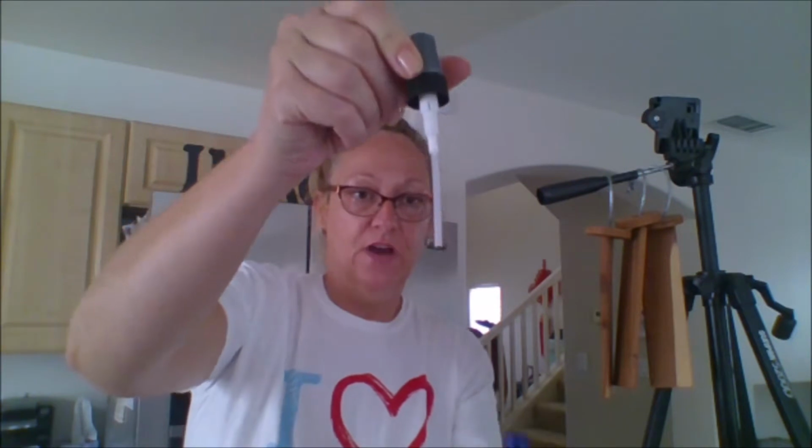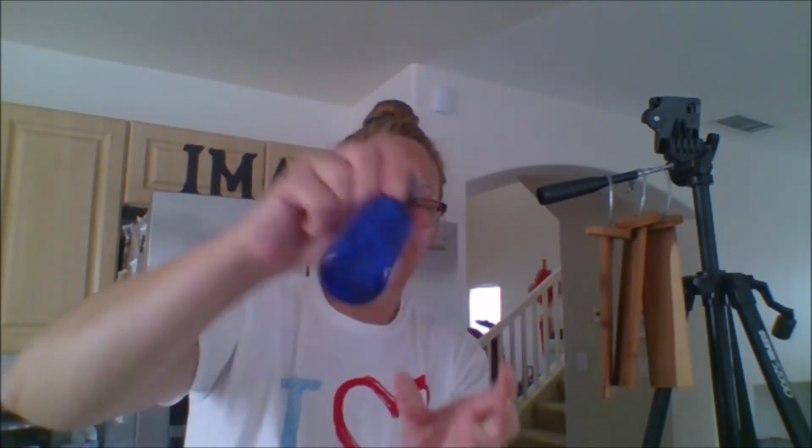Now I'm going to put my spray bottle attachment on here. I'm going to shake because oil and water really don't mix. And let me just say too that this is distilled water. The reason I'm using distilled, and I do in things like this, I don't in the dog spray that I make for their beds because I go through it really often. But with this on wood that I don't know, I just felt like distilled was the way to go. I really just let my gut be the guide on that.